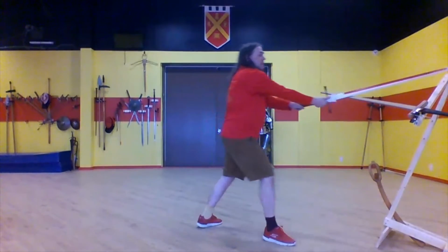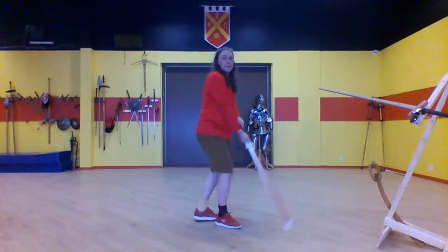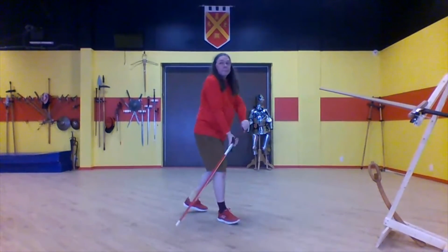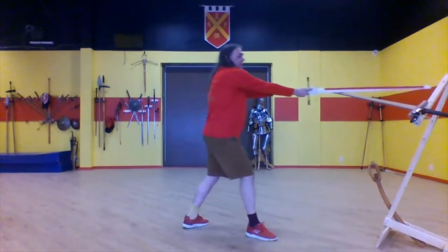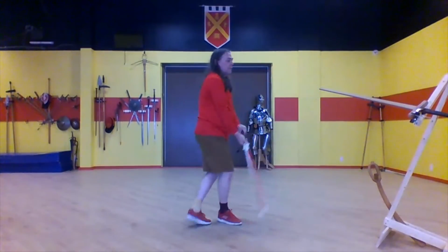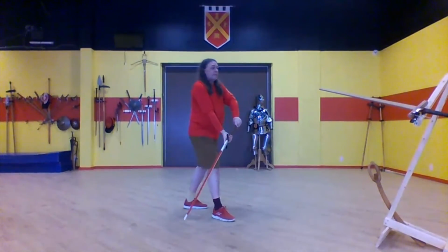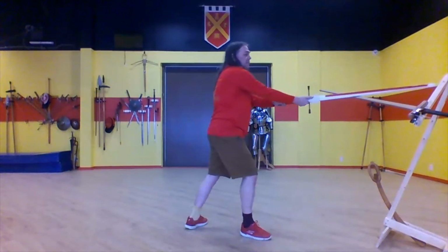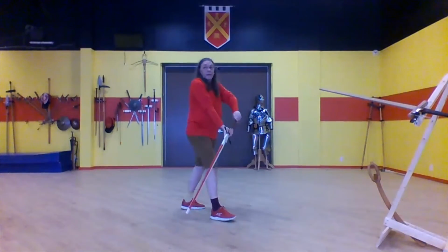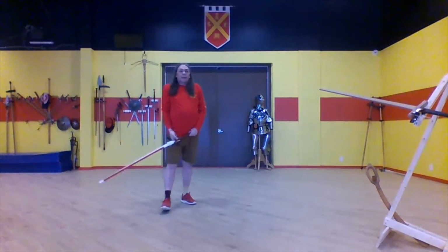Sword, triangle, shoot, step. Sword, triangle, shoot, step. That's 7. Sword, triangle, shoot, step. 2 more. Sword, triangle, shoot, step. Last one. Sword, triangle, shoot, step. All right.